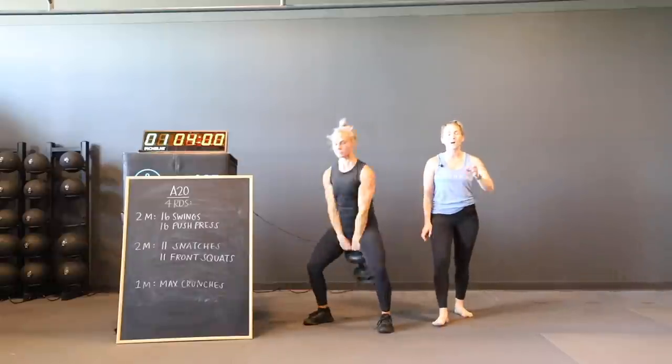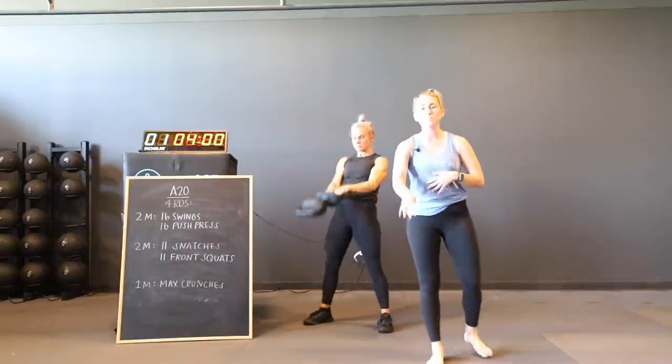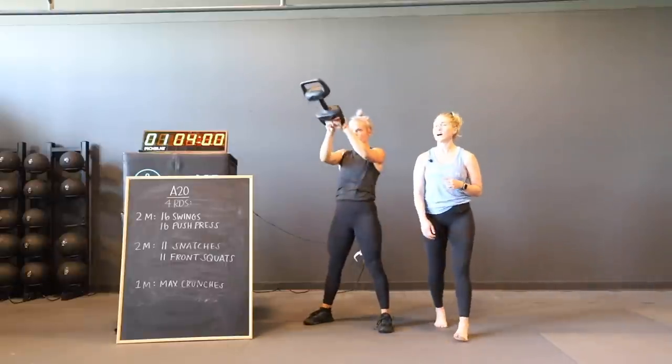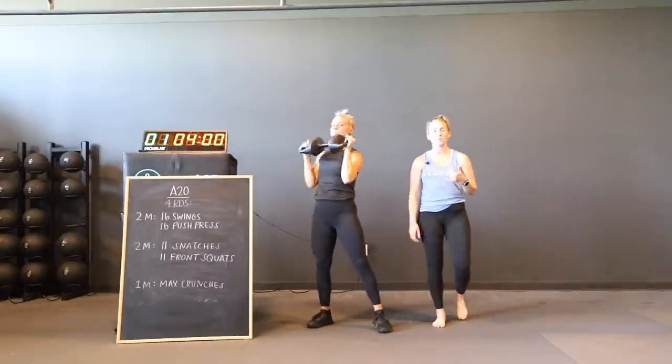Once it's at eye level, I want four swings. Popping the hips open, arms fully extend here. After those swings, hold on to the weight. Bring it into the front rack position, resting on the shoulders, elbows drive up.